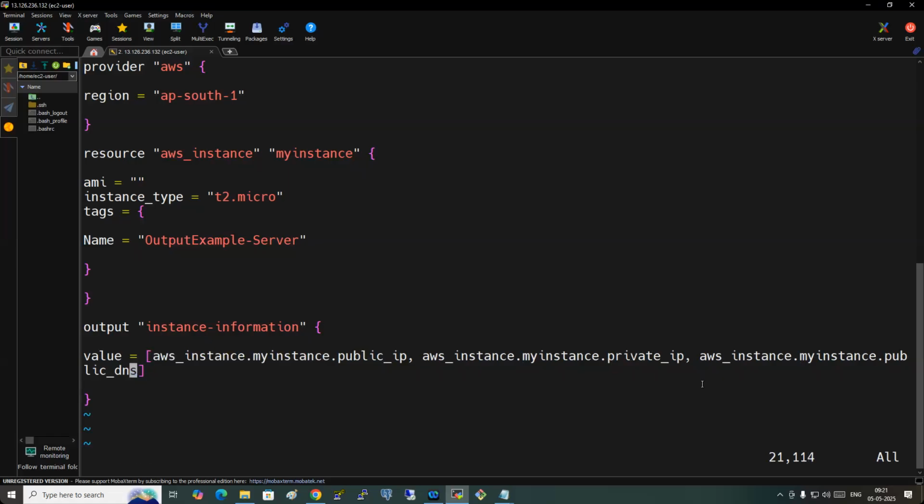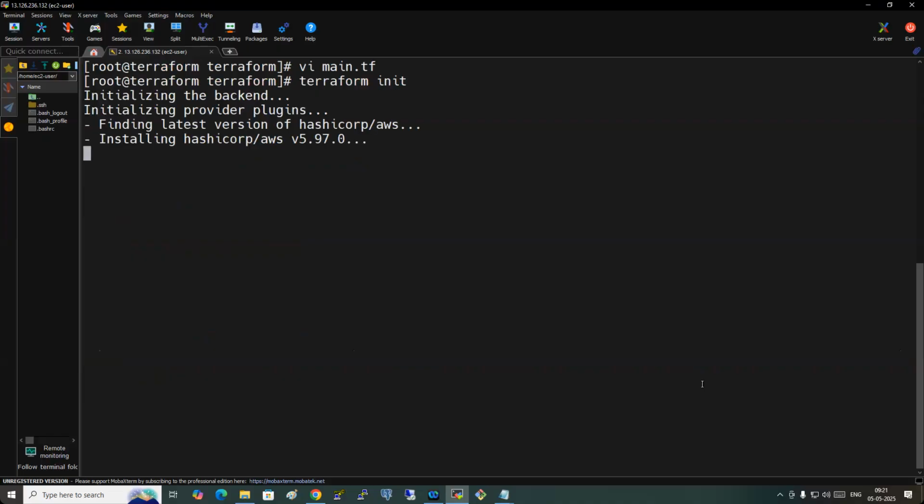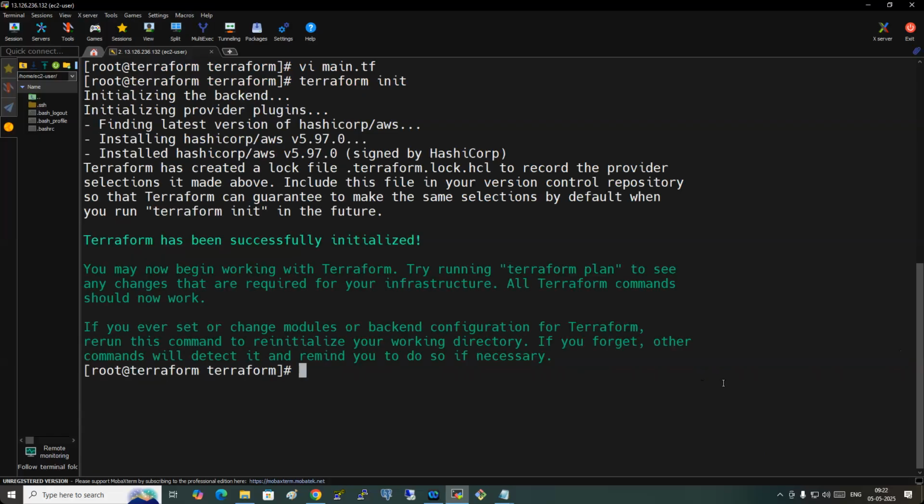So what do we do now? First, what do we need to do? Terraform init. So it is initialized. What do we do next?